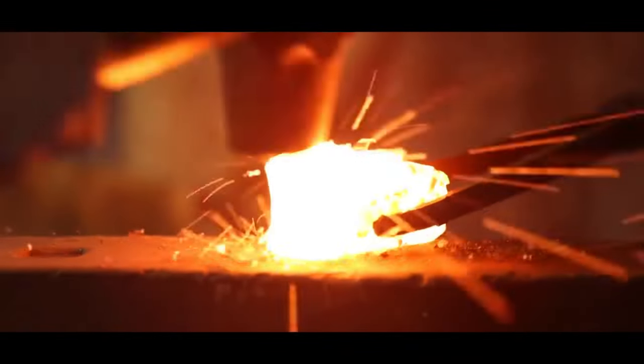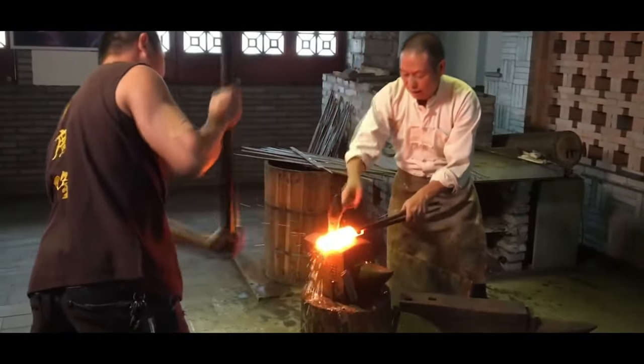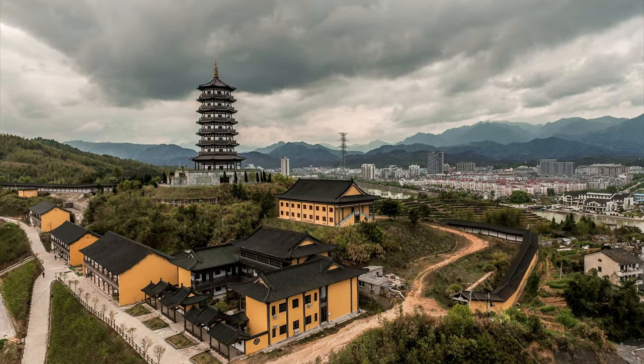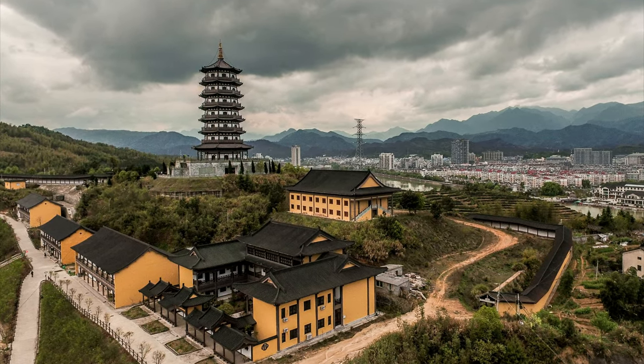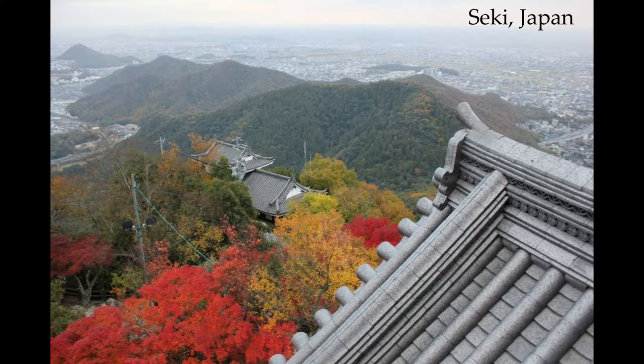Swordsmiths have congregated in this town for the last 2.5 millennia, and today there are hundreds of registered forges and workshops in this county-level city. The place it holds in China is equivalent to Solingen and Passau in Germany and Seki in Japan.